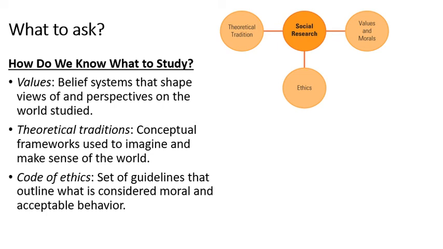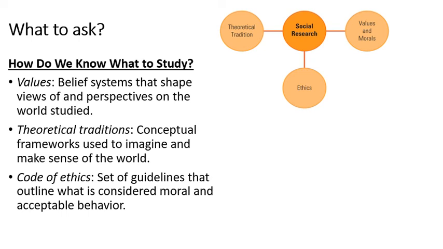So there are certain theories that are more established than others. And so new scientists, as they are degreed and come into the field, rarely pursue a line of inquiry that's brand new to themselves. They often, I should say, piggyback on a theoretical tradition. In other words, they follow a line of inquiry that other scientists are also pursuing, to be in conversation with other scientists. And then the final thing that a researcher has to consider is the code of ethics.